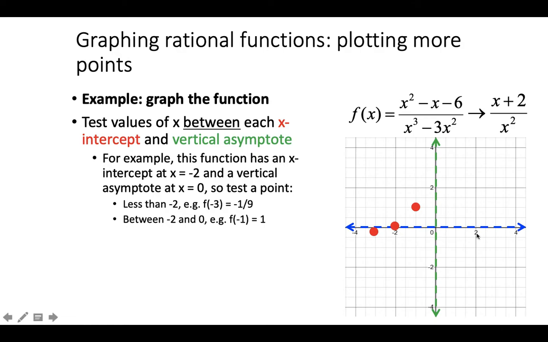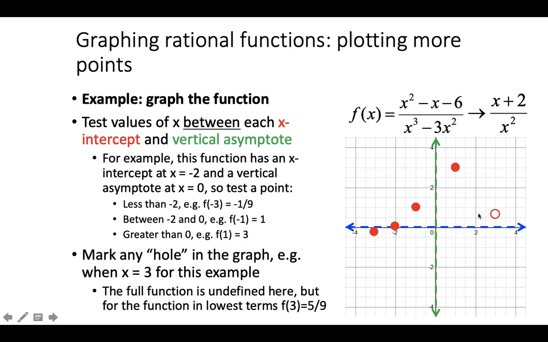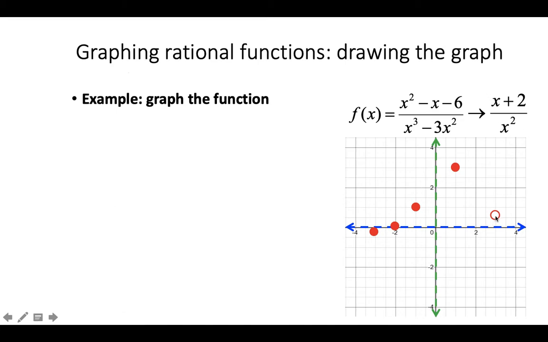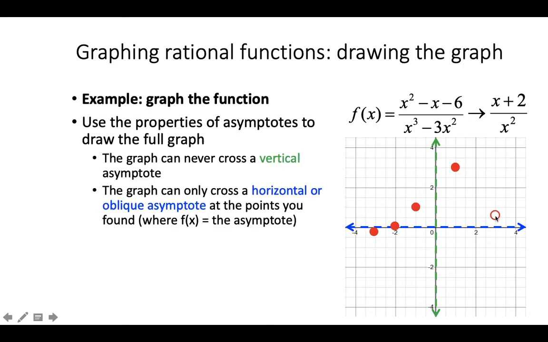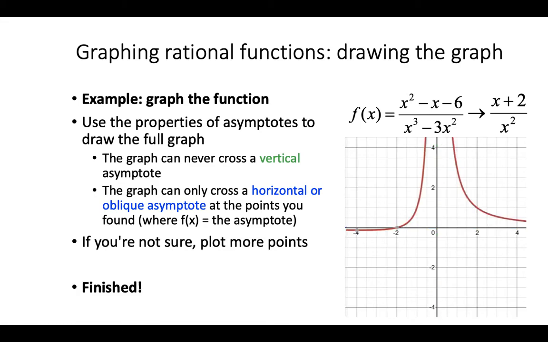So where the graph will be, we need to locate some points. If we put minus 1 in the question, then we get this point. Then this is the hole for x equal to 3. If you put 3 here, then you get this point. And ultimately, we have got all this information, and if we graph it, then our graph becomes this. Okay, the graph will look like this. See if it is matching with everything.